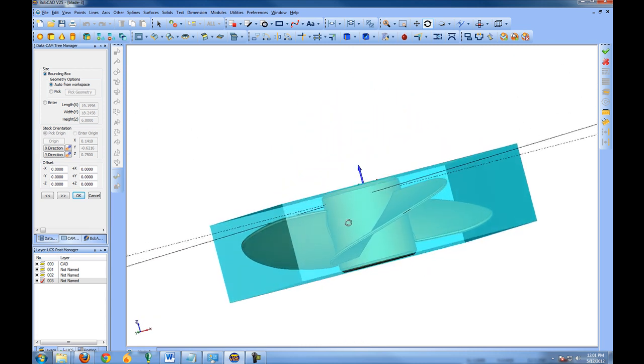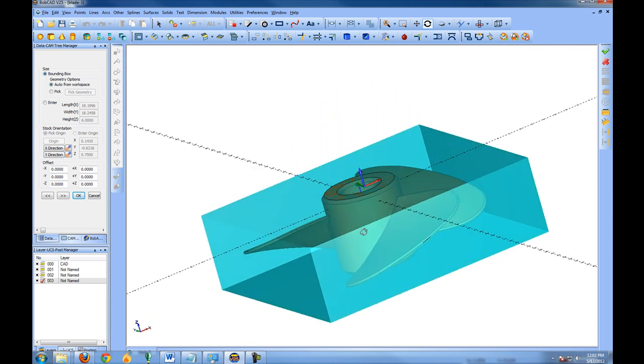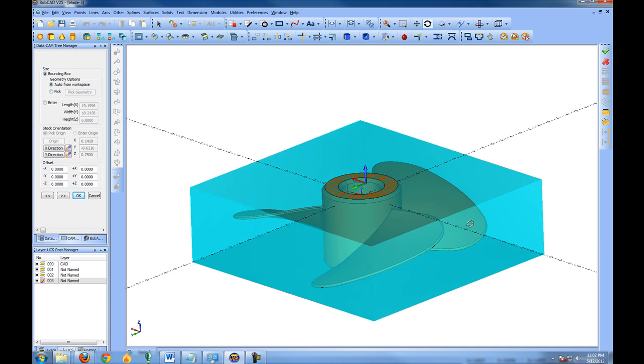And we can see that our stock's been sized exactly the size of the part to be cut. You can also change this from the Auto from Workspace, which sizes the material, to Pick, which allows you to just pick the geometry on the screen that you want to size the stock to. In this case, let's use Auto.